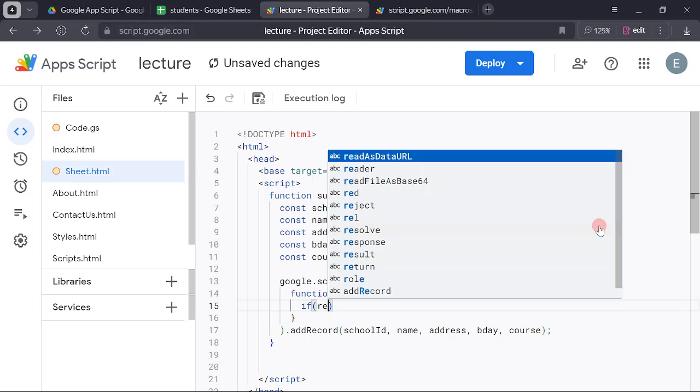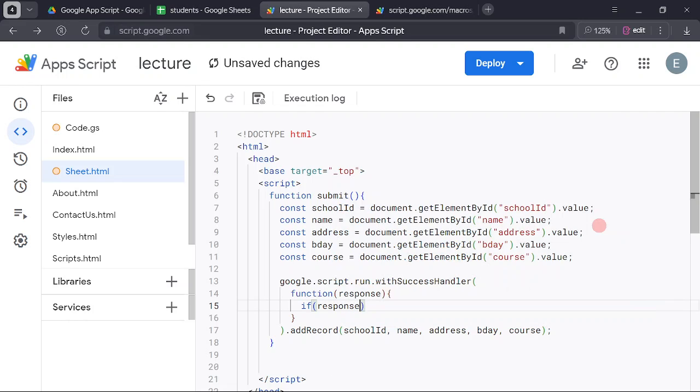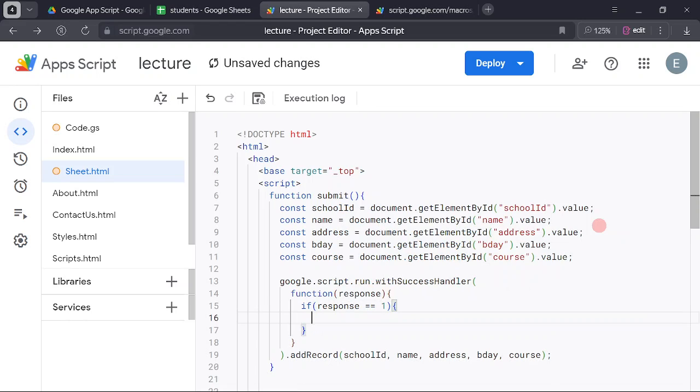So if response is equal to 1, then I'm just going to have an alert: Record has been successfully added.